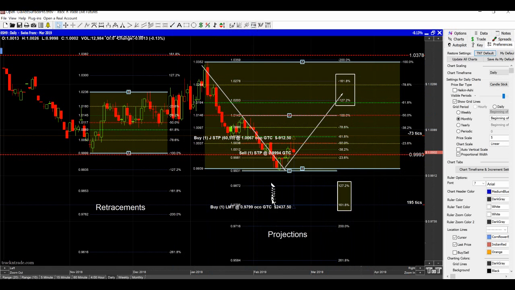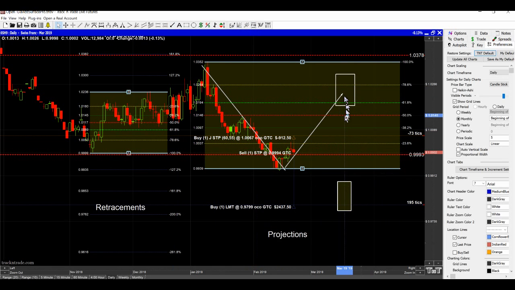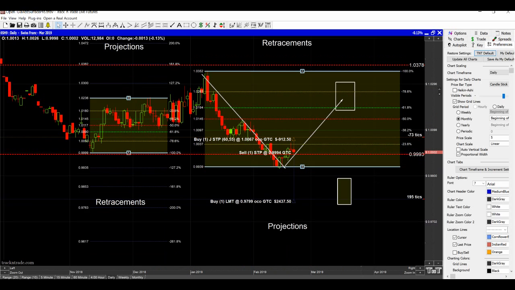Let me delete this one in the back, and this is just past the 62% of this big move here. It's kind of interesting because price typically goes back up to the 62, right? So I'd rather have a 62% target if it did break up to the north here than I would this target here as far as a projection tool. But those are just different ways that you can use the Fibonacci tool for retracements and projections on a chart to give you an idea of where prices may go.